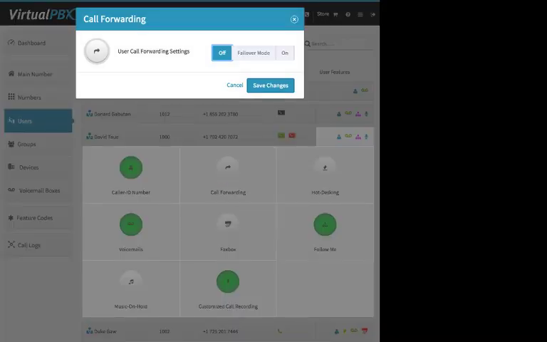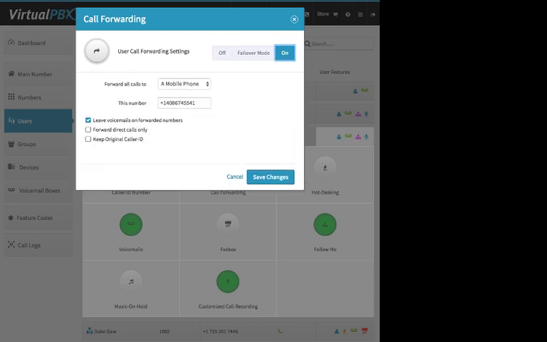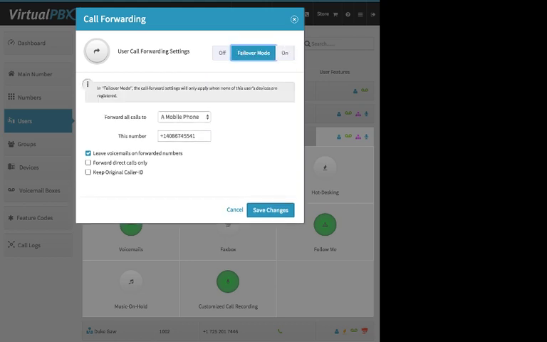Okay, call forwarding, this is for VoIP phone users. Basically, the idea being, if I turn it on, then I'm telling the system for calls that come to my user, send it to this phone number. If I do it in failover mode, that means basically for whatever reasons my VoIP phones became unregistered, send calls that come to my user to this phone number. This is actually probably the more recommended way of doing it.